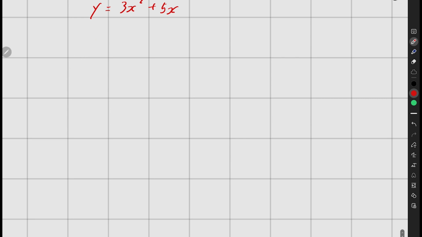For the sake of this video, we're going to go with dy dx, as this is probably what's going to be most commonly used in differentiation, and we're going to just use this form for now. And let's start off by finding the derivative of the function above, y equals 3x squared plus 5x. So how do you find its derivative?